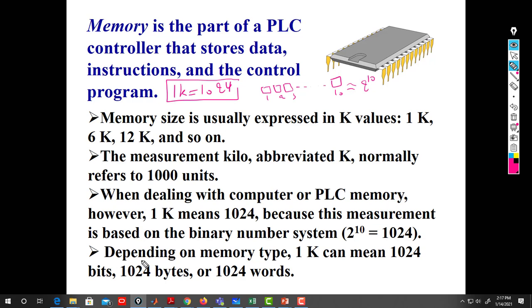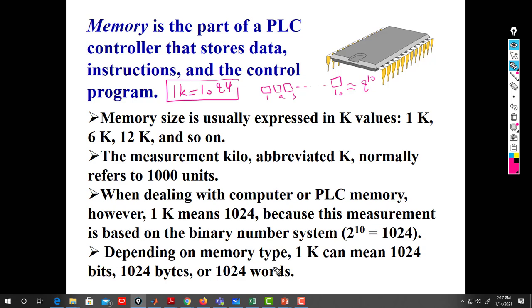Just the point. Depending on memory type, 1K can mean 1024 bits, but it could mean 1024 bytes. So they tell you it is 1K byte or 1K bit, like 1024 bits or 1024 bytes or 1024 words.